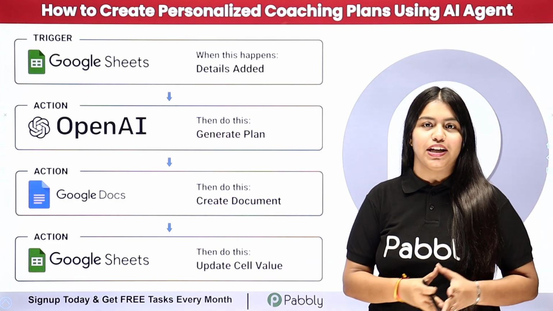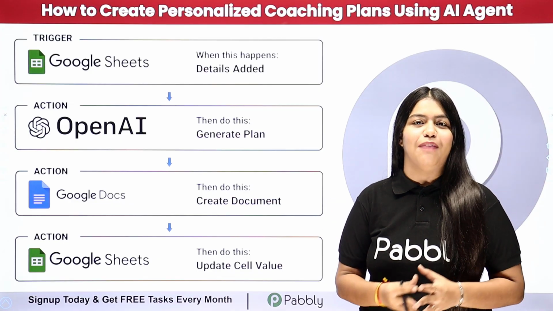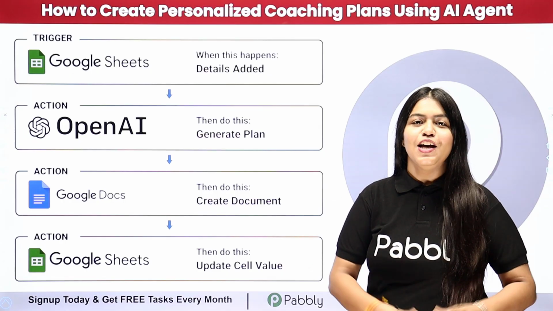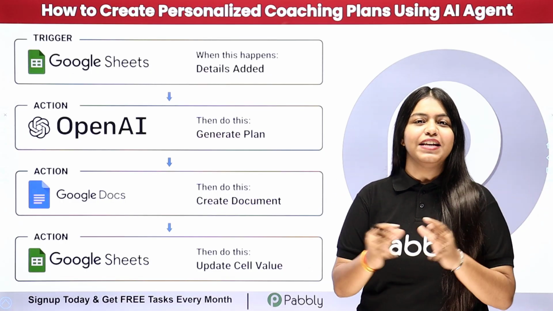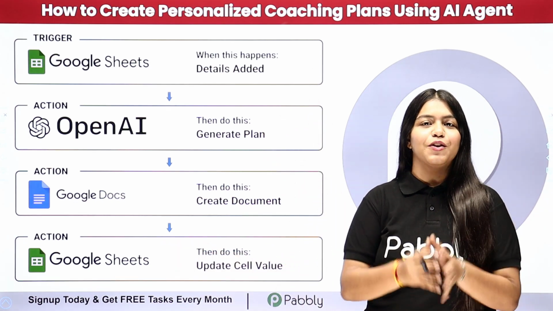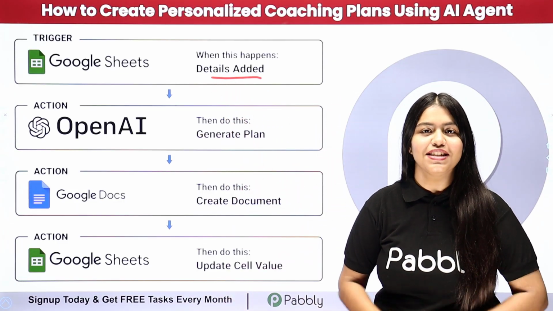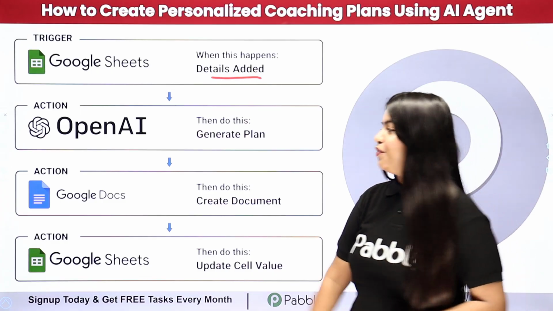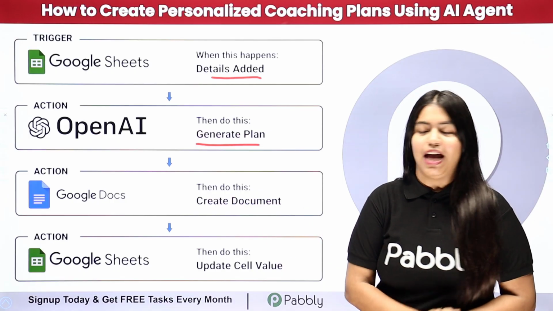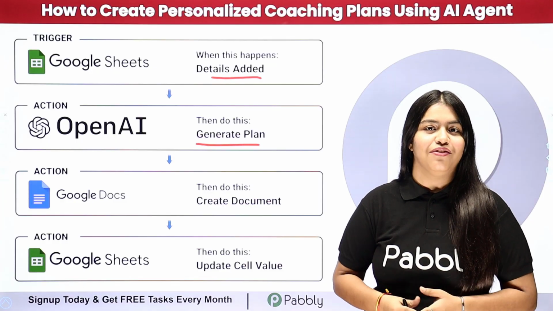So over here I am a fitness coach and we regularly used to create customized coaching plans manually. But this is such a time consuming and a tedious task. So to solve this problem and to save me some time, I've simply created this amazing automation where what is going to happen is that as soon as I add the plan details into my Google Sheets, automatically my AI agent, which is OpenAI, is going to generate me the plan so that we can further add that plan into the Google Docs and again into the Google Sheets, that too without any manual efforts.